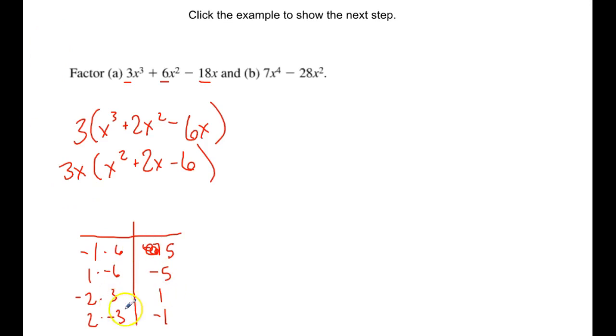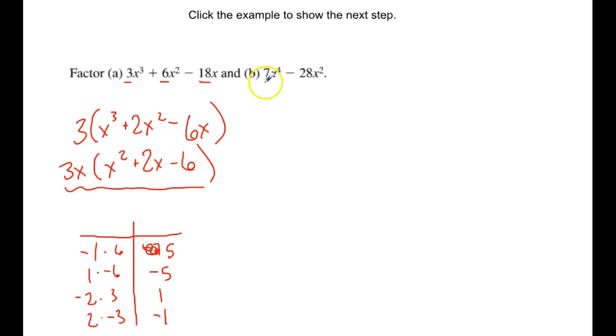So now that I know I have all these factors, I look at my terms over here, and I see that none of them equal this 2 in the middle. So I know that this trinomial is not factorable, so I can just leave what I have here. Now I know I have completely factored. So that's as far as I can go with that one.